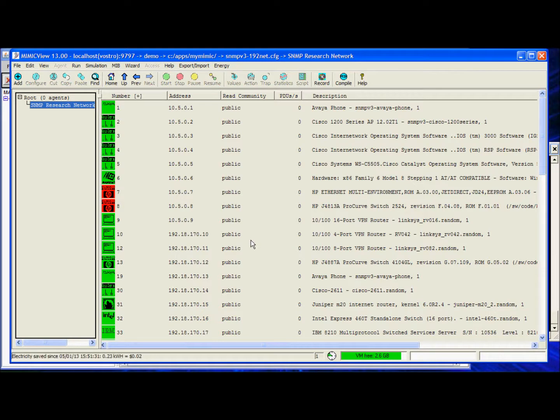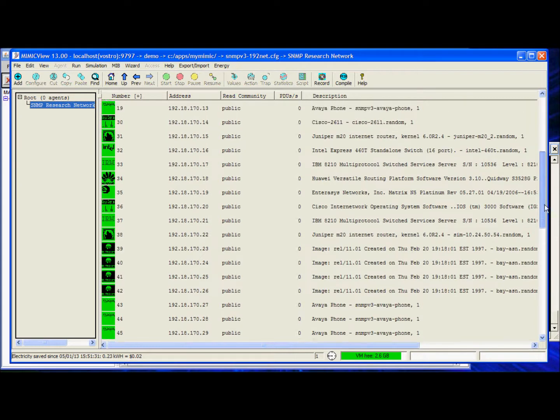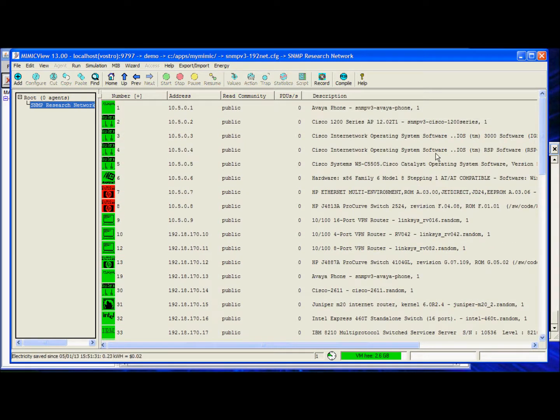You can see in the main canvas area we have many SNMP and SNMP v3 simulated devices running in MIMIC. Each of them has their own live IP address. This means they can be pinged and respond to SNMP v3 queries from a network management system. The green icons indicate a running device, and the red icons indicate a stopped device. All of these devices are configured by default to reply to SNMP v3 queries, so they are ready to be managed using your NMS application like Enterpol.